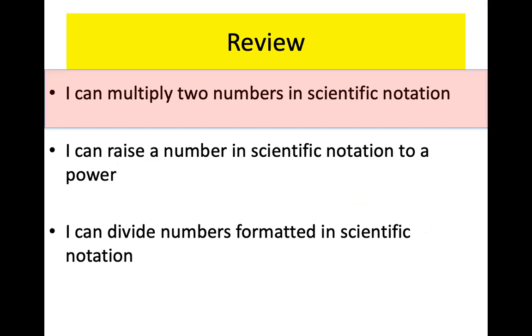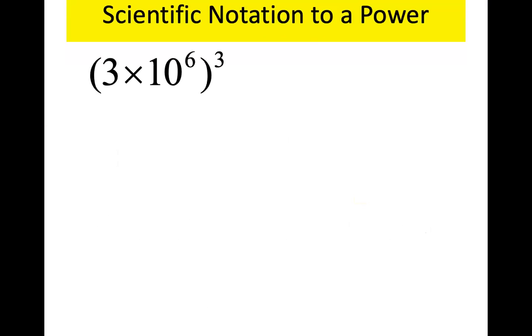All right, so we just did multiplication. The next one we're going to do is division. Okay, so let's do some division. It's just as easy. Oh wait, I got to do a power to a power first. Hey, what's the rule for power to a power? You multiply them. Multiply what? The exponents. Exponents, powers. And then you do 3 times. 3 is to what power? 1. So we can't forget that everything gets multiplied by this power. So that's going to give me 3 to the third times 10 to the 18th.